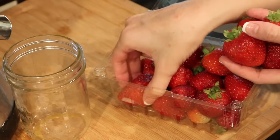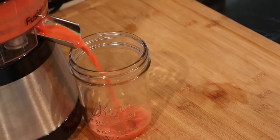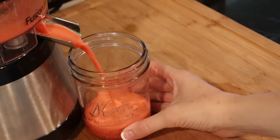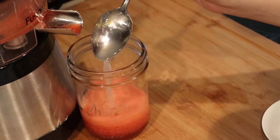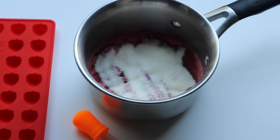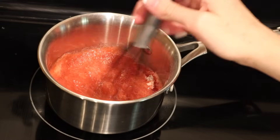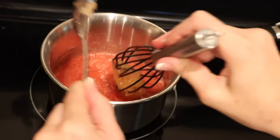Next up we're making our strawberry gummies and for this I did some fresh juicing of strawberries. I added a tablespoon of lime juice to this one and it really complemented the flavor and made them a little more tangy, but for the gummies it was perfect. I added a little bit of honey and then did the gelatin. I also let that sit on the stove — I added the honey on this one after it was already starting to get warm. You can do it either way. And then once it was dissolved I filled up our molds.